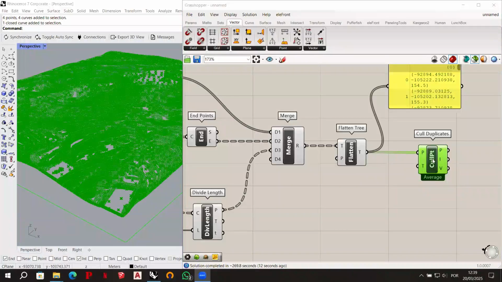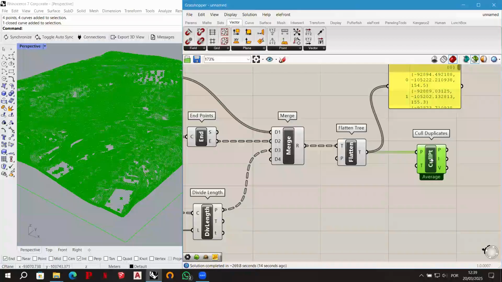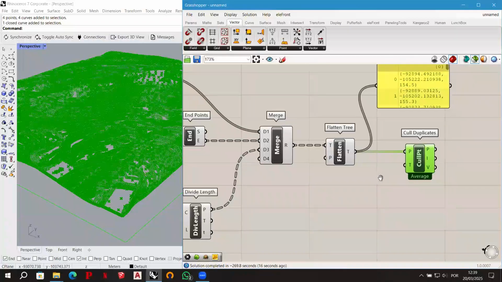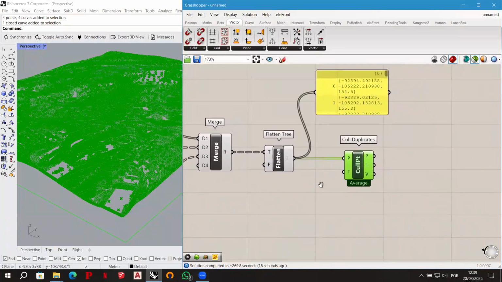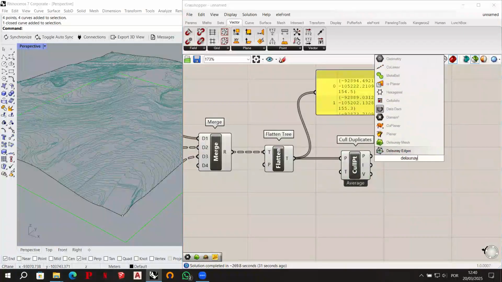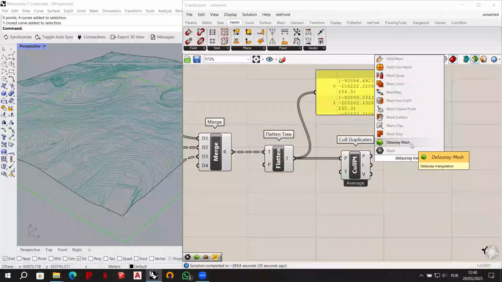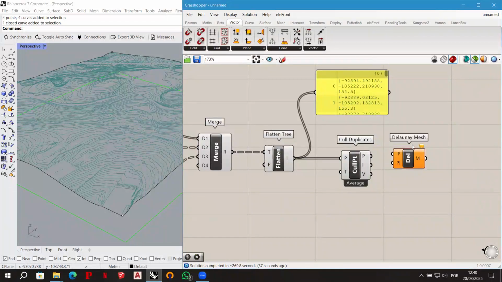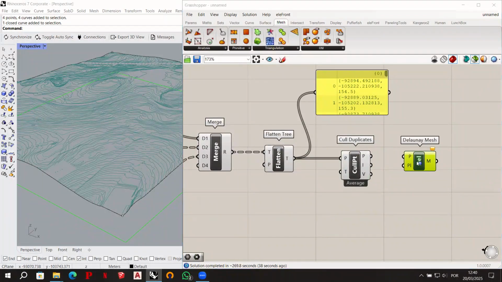It took a while, but here we are. It has removed any duplicate points, and now we are sure to have a proper terrain. So now what I'm going to do is precisely that, do our terrain. So we're going to do that through an operation called Delaunay mesh, which will precisely process the triangulation between our points.